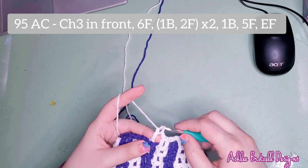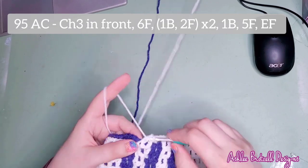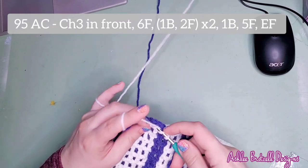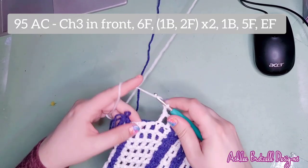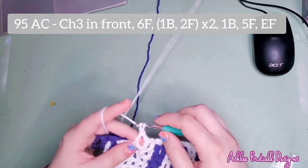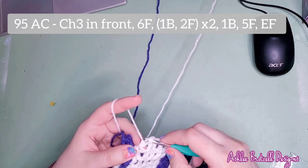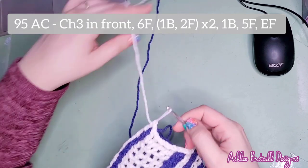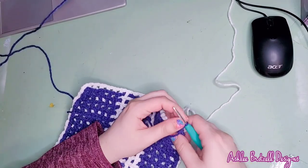But that's okay. 1 in the back and 2 in the front times 2. So that's how the brackets work. And then to balance everything off, we put another one in the back. And then we're going to do 5 in the front for this row to keep it white on the sides. Although your colors might not be blue and white. Are you using different colors? I bet somebody is out there, but blue and white seems to be most common. Blue and blue, blue and gray, blue and white. That's kind of what I've seen. Then our end stitch in the front, of course, we know it has to go there because it finishes that borderline oh so nicely. Flip our work. We're back at the wrong side.